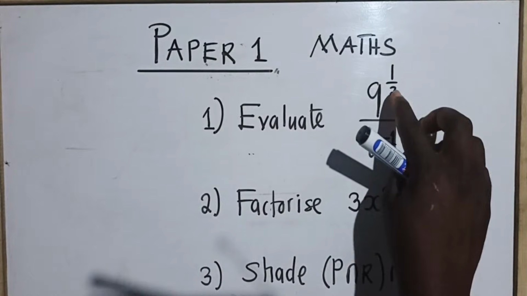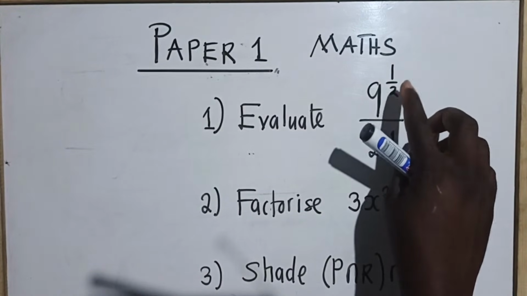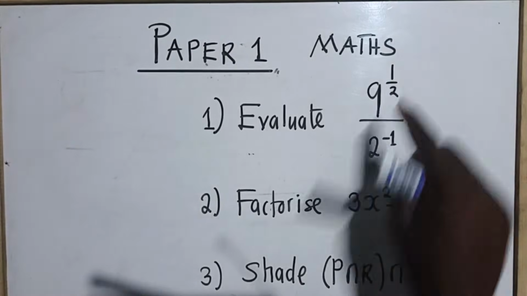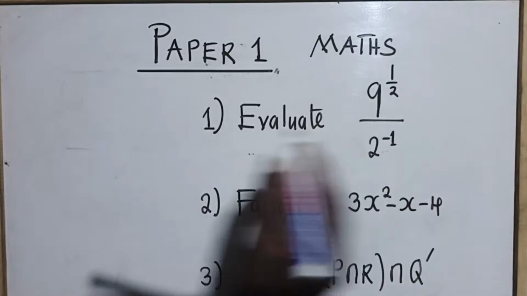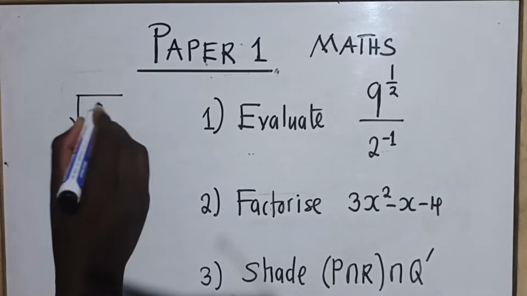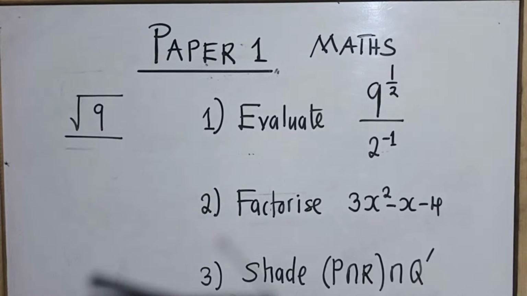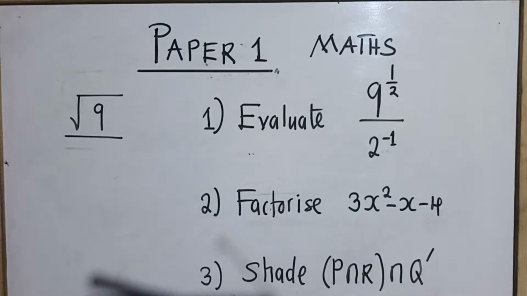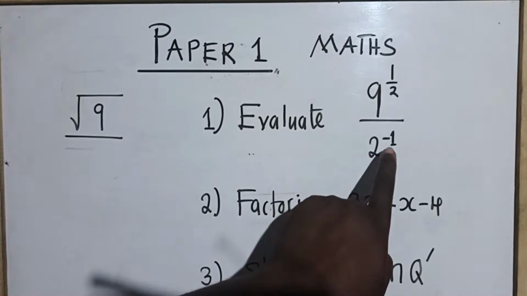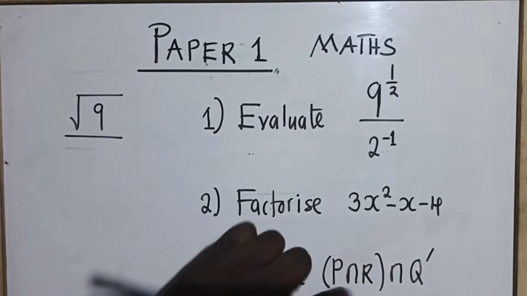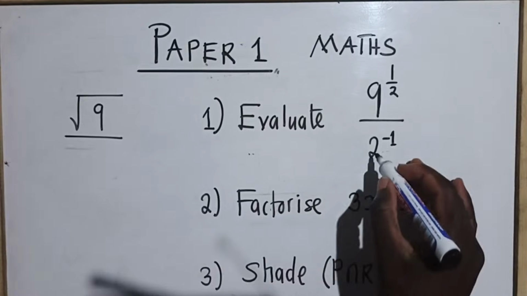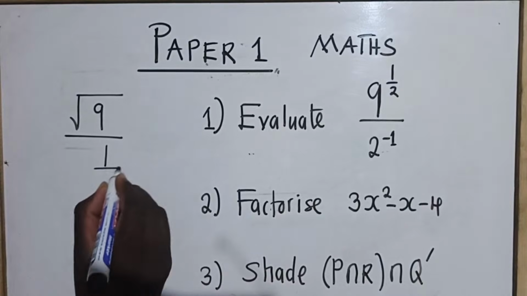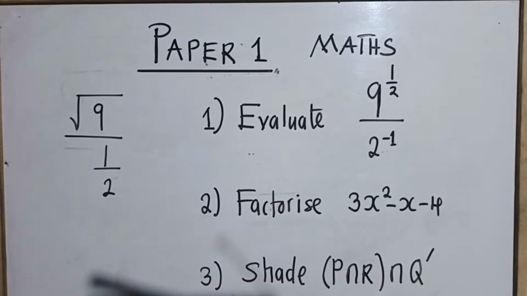Remember, when you've got a fraction power like 1 over 2, meaning they're saying find the square root. Power 1 over 2 is a square root. So here they're just telling us to find the square root of 9, okay? And when you check nicely down right here, this number, a negative number, it reciprocates, it changes. So when you've got 2 power negative 1, that can be written as 1 over 2. Okay, I hope you're able to see.